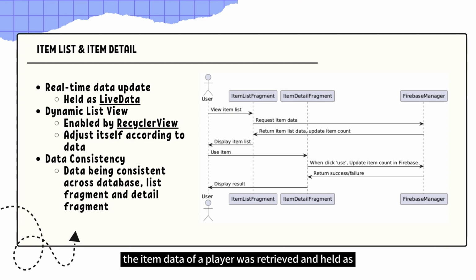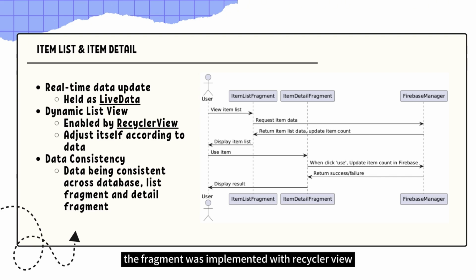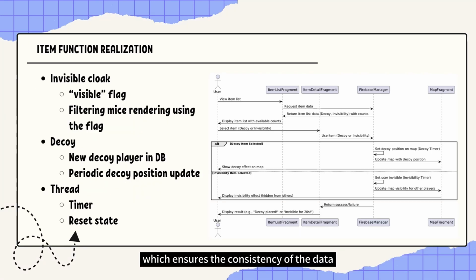The item data of a player is retrieved and held as LiveData in the Firebase Manager, which enables the item list fragment to be notified of any update in the database in real time. The fragment was implemented with RecyclerView, which adjusts itself dynamically according to data provided, which increases the extensibility of the application. Each row element in the item list fragment provides access to the corresponding item detail fragment with data passed along by bundles. Thus the data in the detail fragment would also reflect the updates in the database, which ensures the consistency of the data.